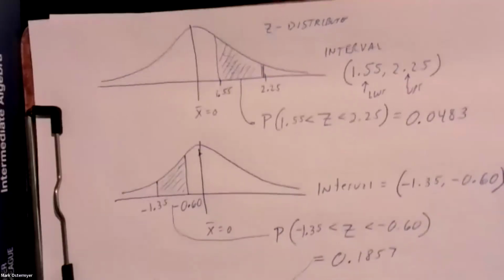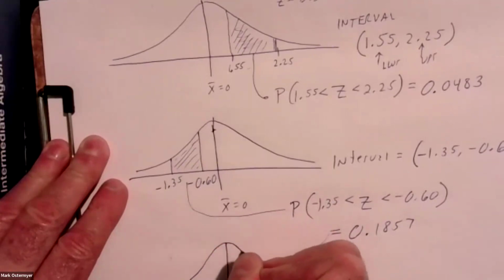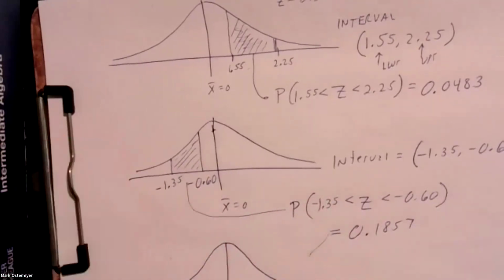Try to find the area between positive 1.50 and negative 1.75. And again, we will make use of our calculator. I always recommend graphing and shading the area so that you have an understanding as to what area you're being asked to find here. Again, it is a standard normal distribution. Whenever you see Z as the random variable, it's always your Z distribution, which is always your standard normal distribution, which is always the normal distribution with a mean of 0 and a standard deviation of 1. All right, so between negative 1.75 and 1.50.